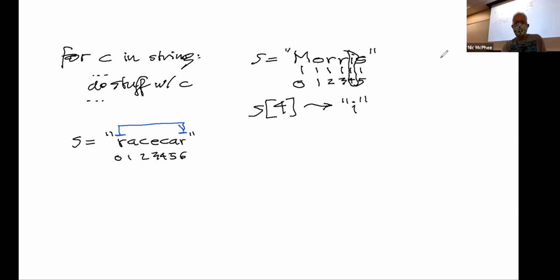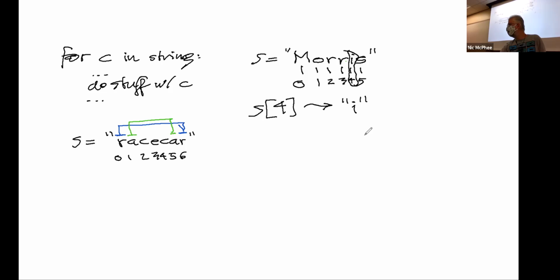And then what about this A? What letter does it have to match? The other A, which is in position 5 here. So the letter in position 1 better match the letter in position 5.